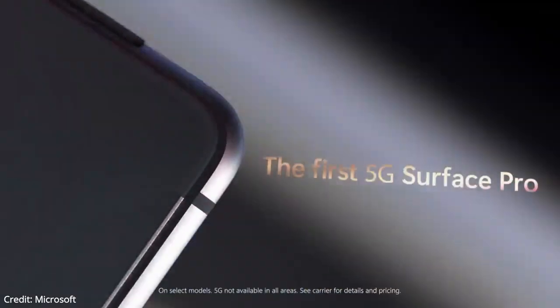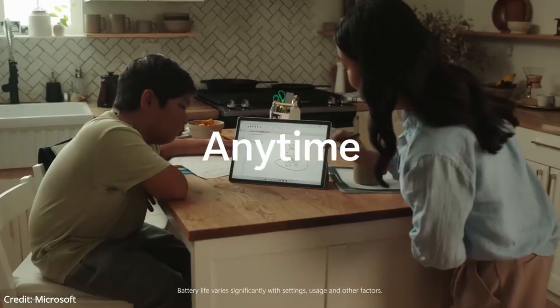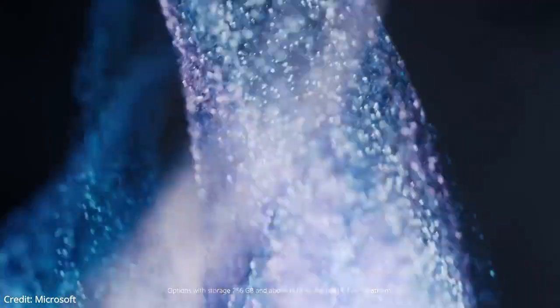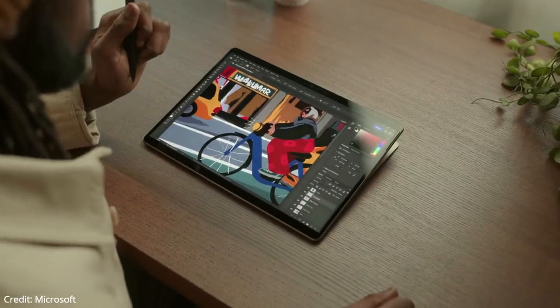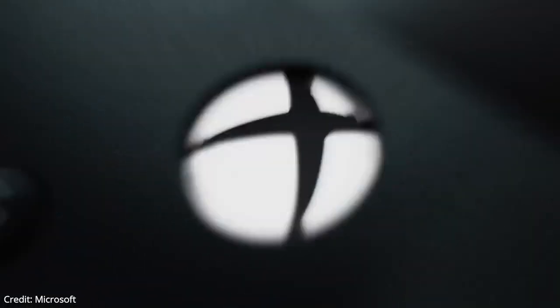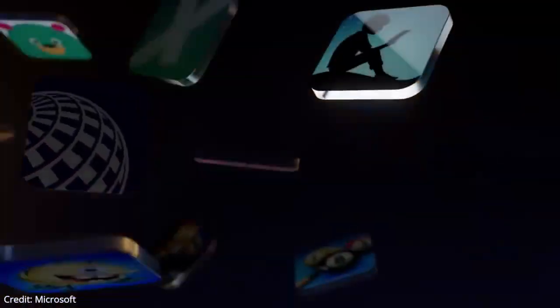It has a 10MP rear and 5MP front-facing camera with Windows Hello support, which has great quality overall. The Wi-Fi-only Surface Pro 9 comes with a choice of Intel Core i5-1235U or i7-1255U processors, which have roughly the same power efficiency but are up to 35% faster than the previous generation. That keeps the Surface Pro 9 in line with PC competitors for speed. Battery life remains at up to 15 hours of constant work, which should last the working day.